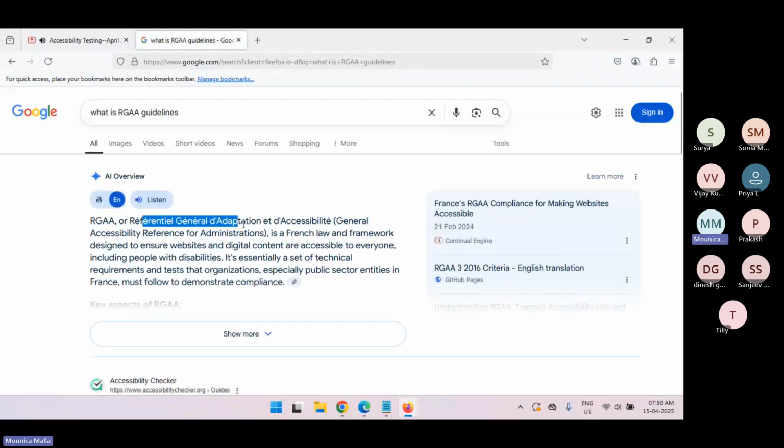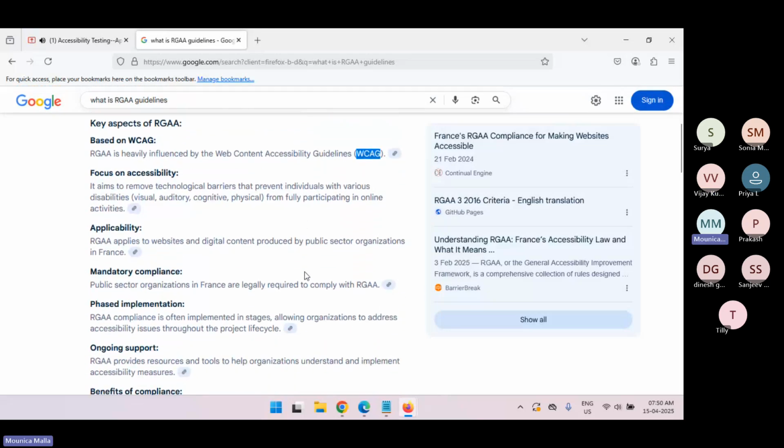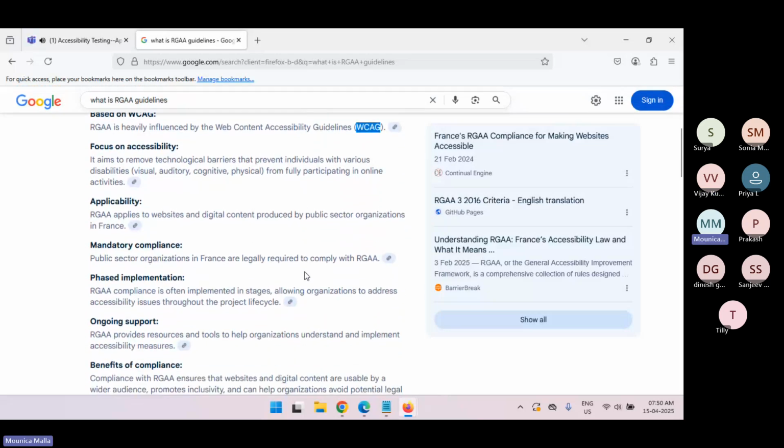The Référentiel Général d'Amélioration de l'Accessibilité, the French law. Maybe it is a subset of WCAG guidelines. See, RGAA is heavily influenced by WCAG. So if you learn WCAG, then RGAA will be easy. These guidelines are nothing but test case documents only.